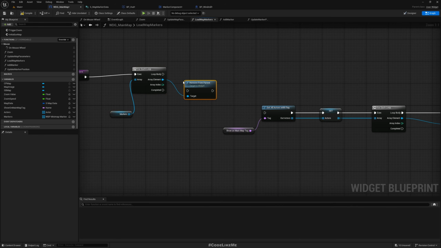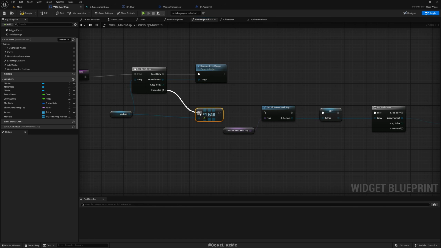Remove from parent, and then here the markers array, and get on with the rest. So we will avoid duplicating.